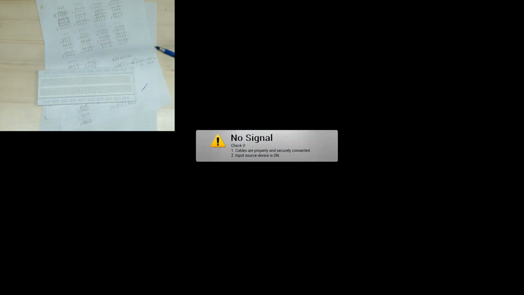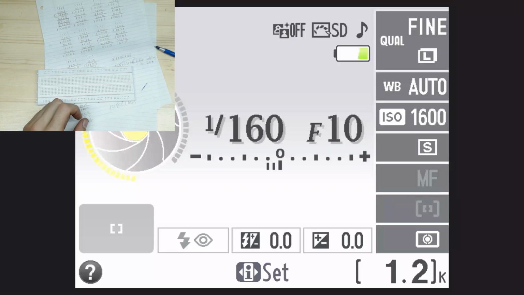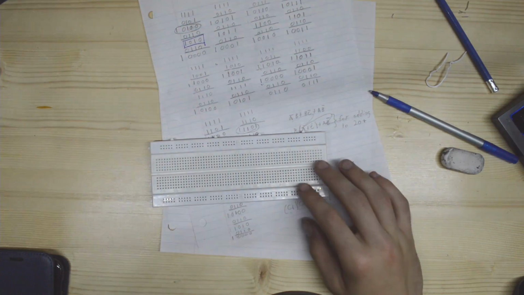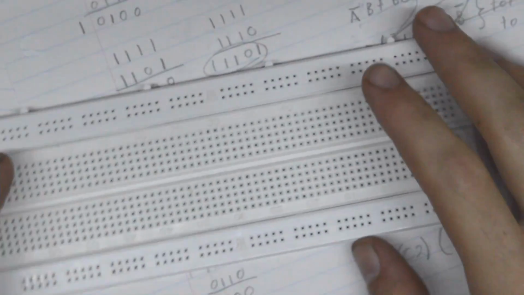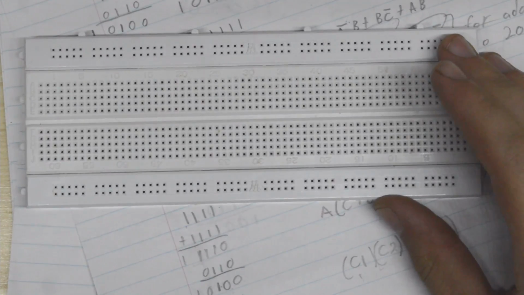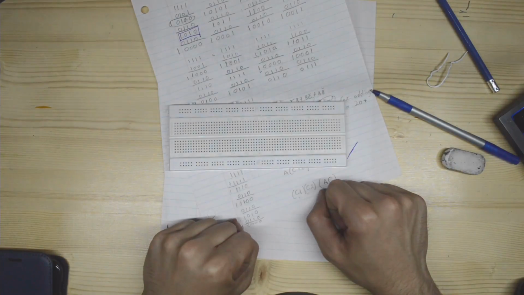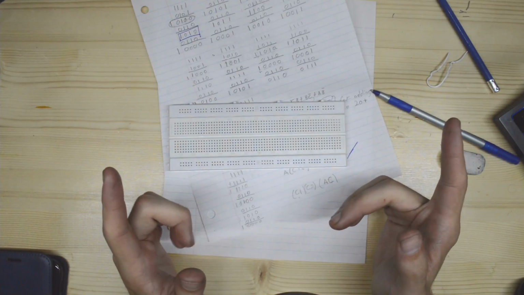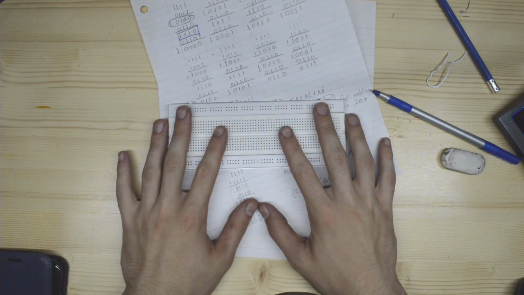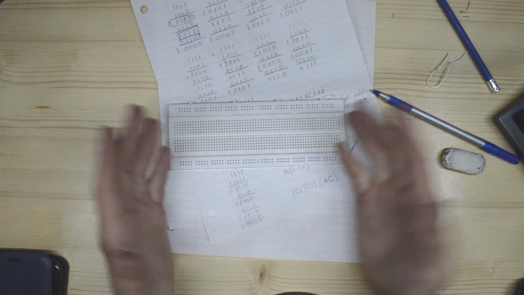In fact, I have a DSLR to be able to zoom in on said breadboard if there are questions about it. In any case, I'm gonna get everything set up so I can build it and hopefully I can get it to work.